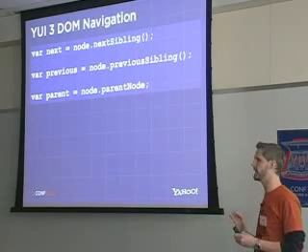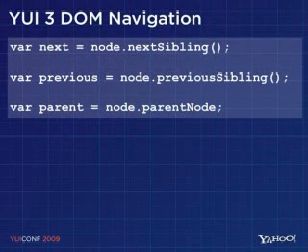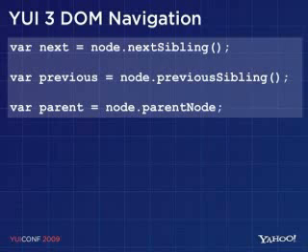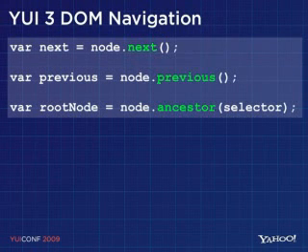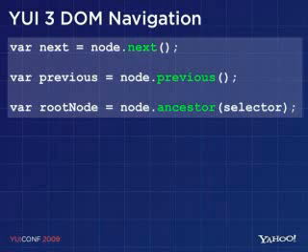We've also tried to make navigating the DOM tree a little bit easier. By default, in the W3C DOM implementation, you have these next and previous sibling methods. These can occasionally trip you up insofar as you might actually receive a reference to a text node that is the next sibling or previous sibling of an element, and that's a lot of times undesirable. What you really want is a reference to the next element. And so we give you next and previous as a nice, concise way of retrieving those references.